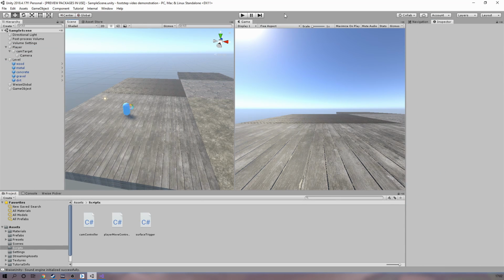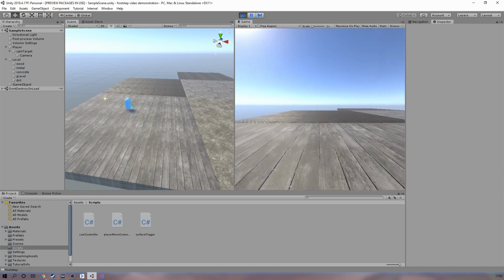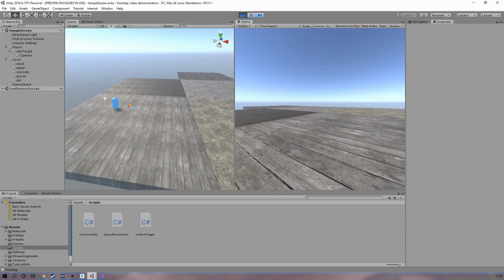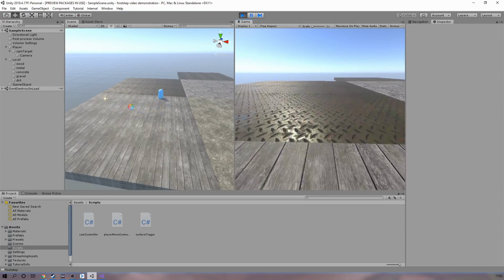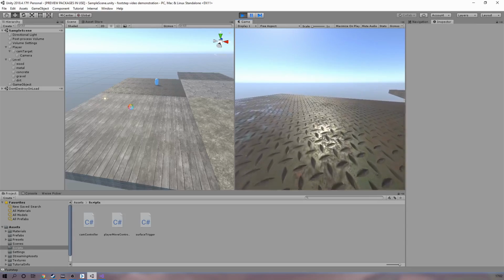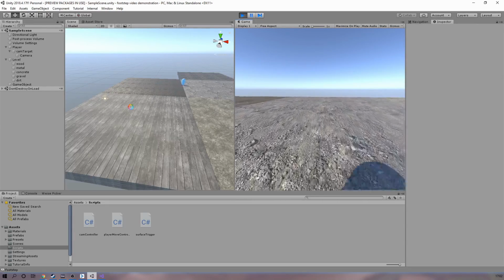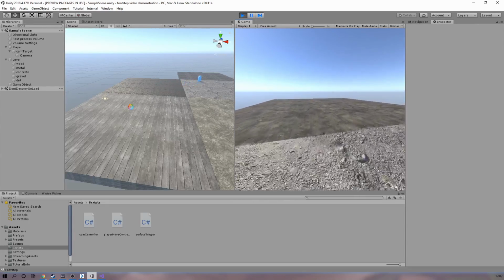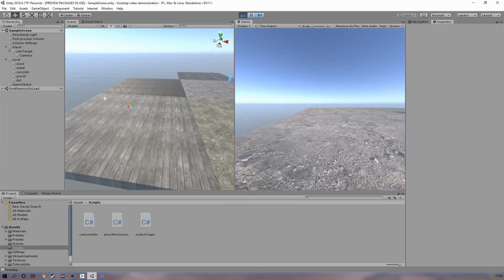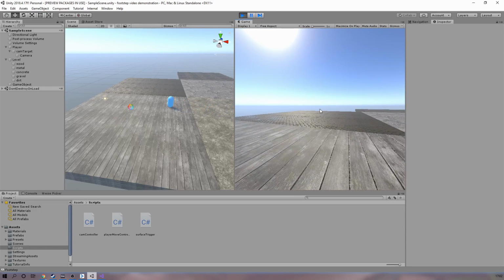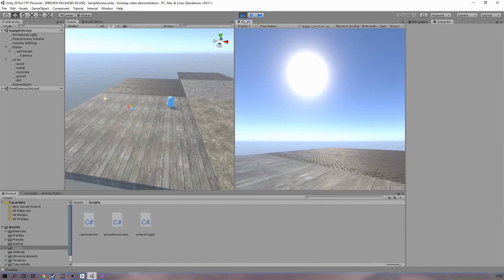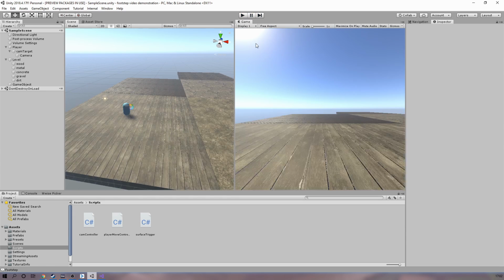Let's test our game. So we can see that instead of the concrete sound, now the wood sound is being triggered. And as I walk over to the metal, now the metal footstep is being triggered. And for gravel, dirt, and also concrete. So there we go. Now we're able to set up footsteps in Wwise, trigger them in Unity, and also set which footstep type we want to be playing based on which piece of flooring the player is in contact with.